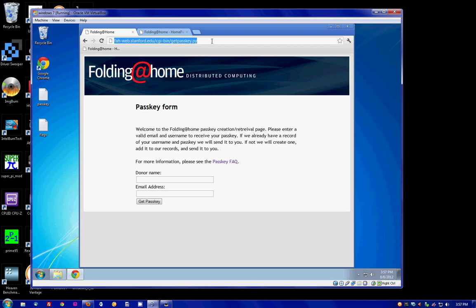First website you're going to need to visit is this one. I'll post links in the description of the YouTube video and also at pureoverclock.com's forum. The first thing you're going to want to do, like I said, is register for the passkey. The donor name you enter here, make sure it's the one you want, because this is the one you will enter into the Folding at Home client later, and it will be tied to the passkey you get in the email. So pick a good name, and they'll send you an email with a long string of numbers and letters, and we'll need that for configuring the client later on.